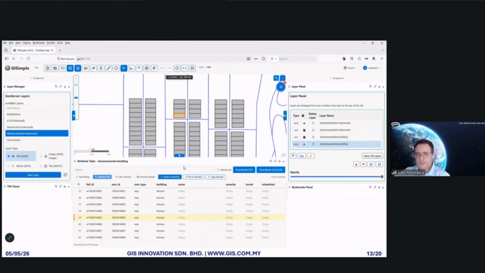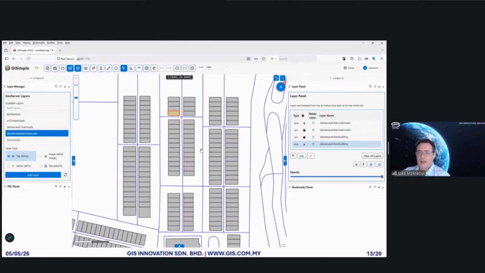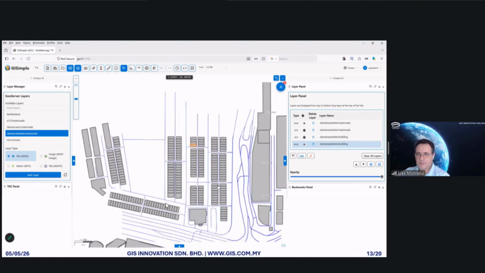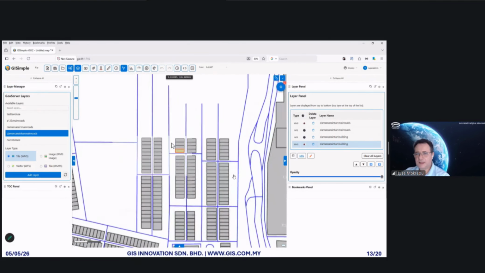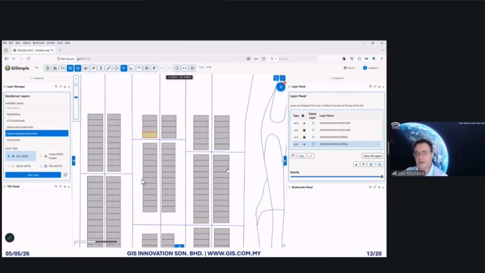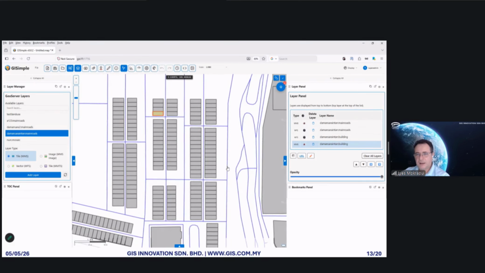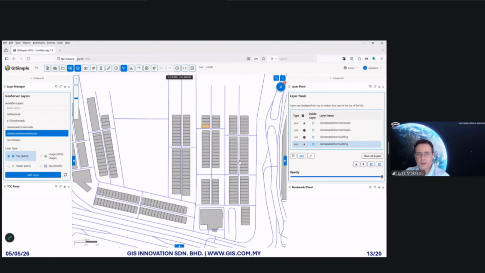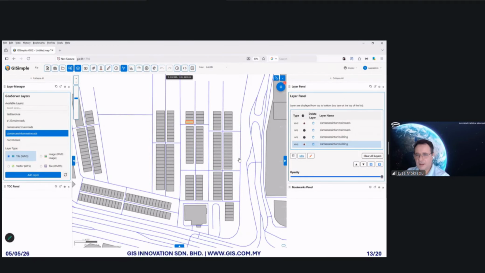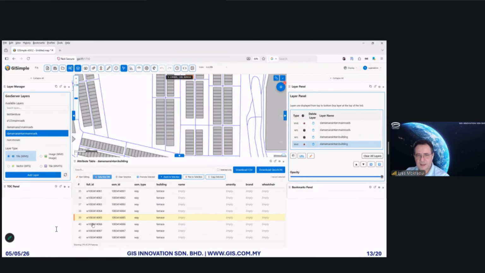So in GIS Simple, we are back to GIS Simple. As an administrator, I know that some people, this is a TTDI area, right? Not far, it's opposite our office, actually. We know that we will be working on this project to go and do some service in a specific area. And if we look at the table, our data is very simple, not much, okay?